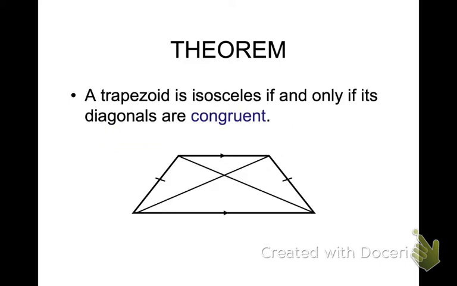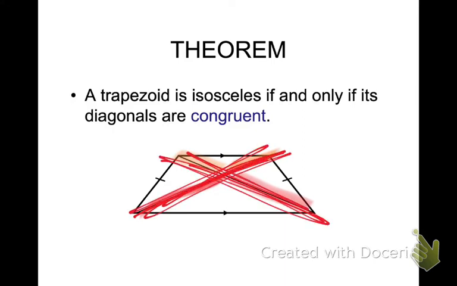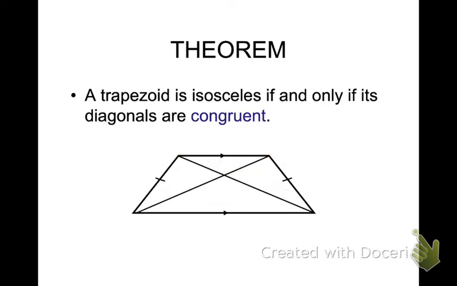All right, next theorem: a trapezoid is isosceles if and only if its diagonals are congruent. They are not bisecting each other. You can clearly see that this is not the same length as this, right? One's shorter than the other. So they're not bisecting each other, but your diagonals will be congruent to each other if the trapezoid is isosceles. So the red and the orange added together will equal the other set of red and orange. Right? So you would see something like, if this whole thing is 5, then what's this whole thing? Well, it would also be 5. Okay, so your diagonals will be congruent.